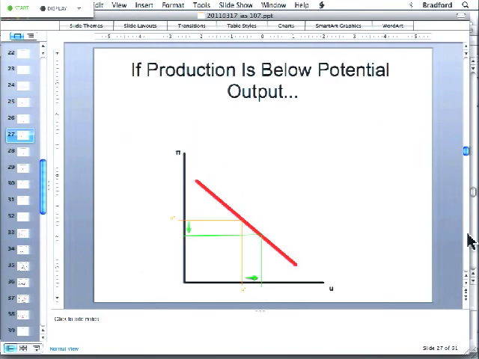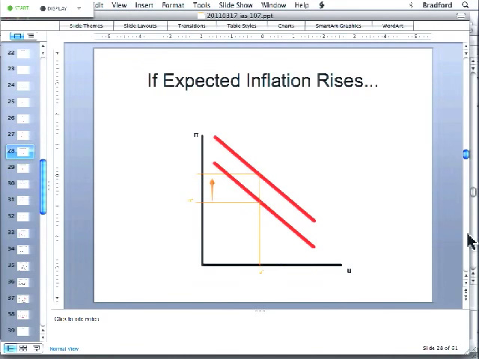So let's go back to your iClickers. Let's write down the Phillips curve equation, the bottom one here, and actually ask, if the natural rate of unemployment is 5%, if expected inflation is 4% per year, if our parameter beta is 1/2, and the actual unemployment rate is 8%, then what's the inflation rate going to be in this economy? What is the fact that the unemployment rate is so high above the natural rate of unemployment going to do to an economy where expected inflation is 4% per year?